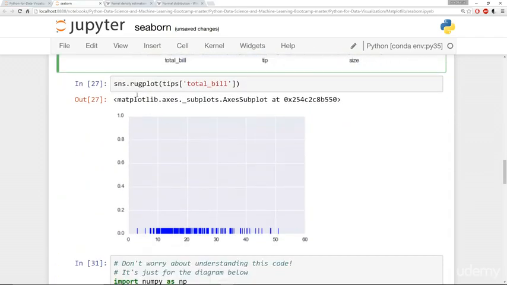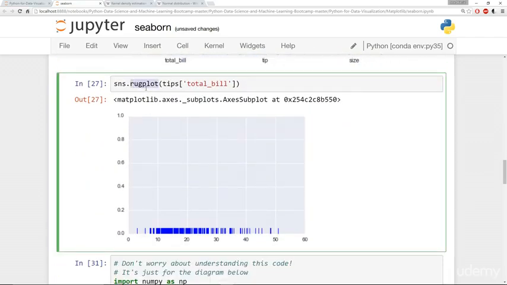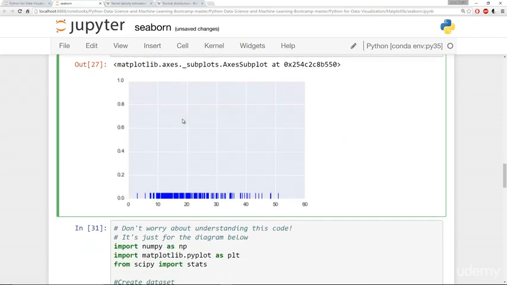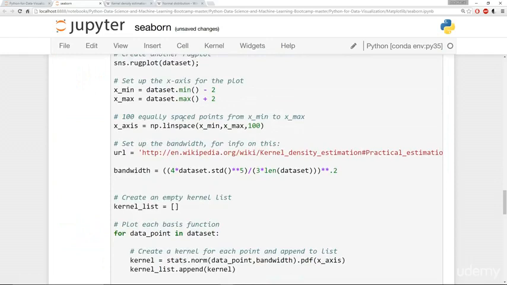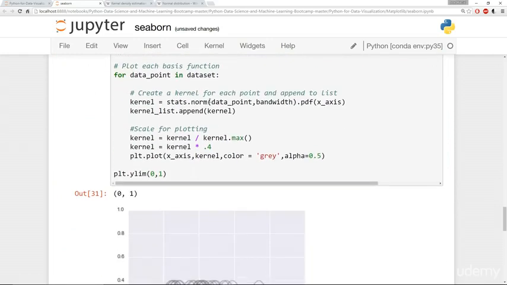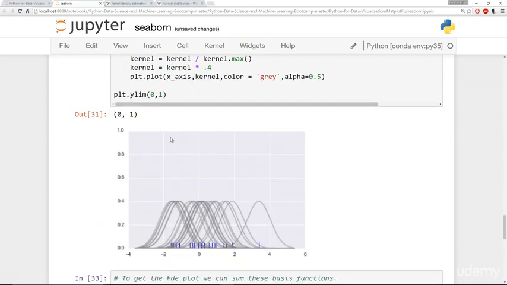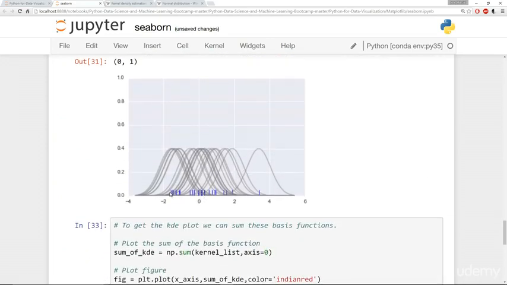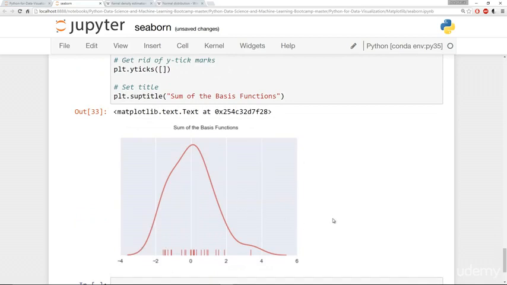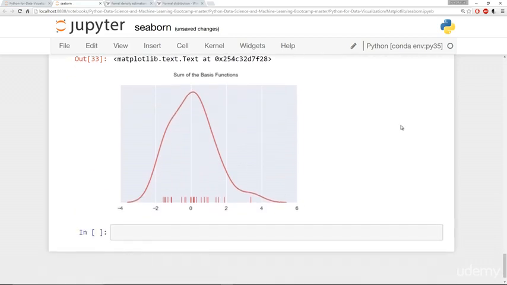Next plot we learned about was rugplot. You usually won't be using rug plots, but it's there for you. And the main idea of using a rug plot is to kind of build the logic of the kernel density estimation plot, which is done through this code here. You can take the time and read through this code, but I just wanted to get the point across that when you're using a rug plot and you want to build a kernel density estimation plot, the KDE plot, off of that, you can do that just by saying rugplot, pass all these normal distributions onto each point, and then take the sum of all those points, and that's the kernel density estimation plot. And we've seen how we can do that using distplot.